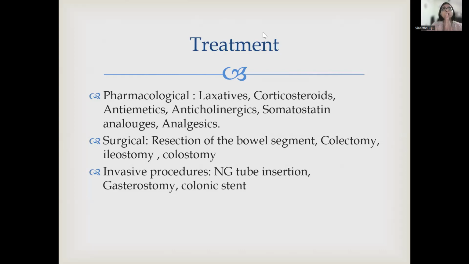So basically you have a tumor mass there which is obstructing the lumen. So you give corticosteroids to decrease the peritumoral edema. So this in turn decreases the edema and gives a little space in the lumen. When corticosteroids are given, there is a decrease in the edema all around the tumor, which is going to create some space, and there is going to be some gap in the lumen.